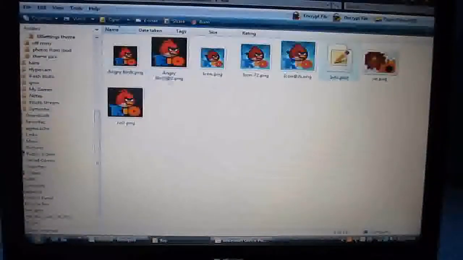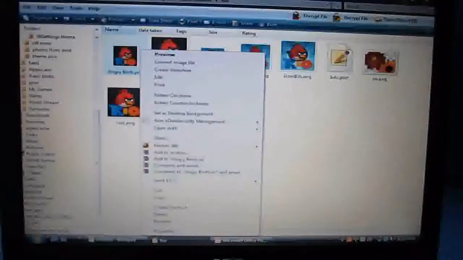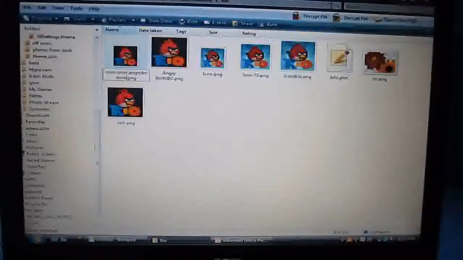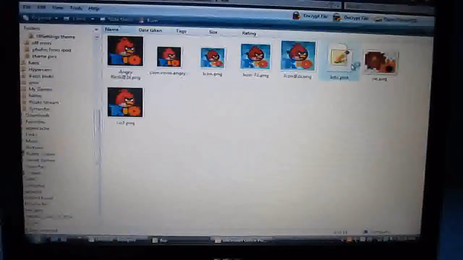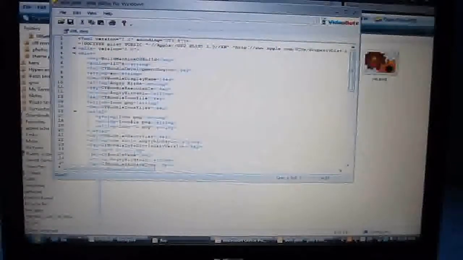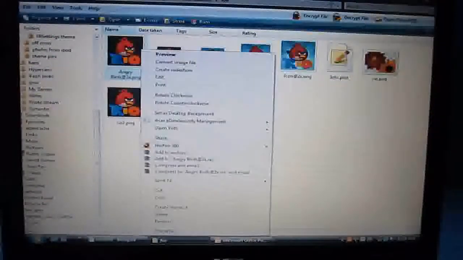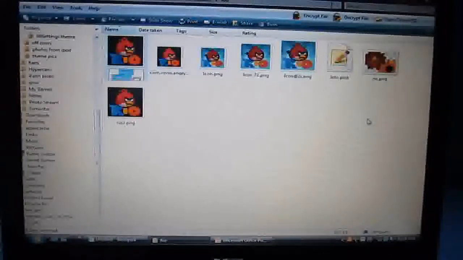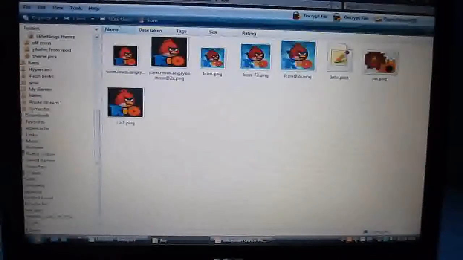So we'll copy that, and we will rename each of these to that. So copy it. So you may have to have a plist editor. You can download that. I'll have a link in the description in order for you to edit the plists. So we have those two there.